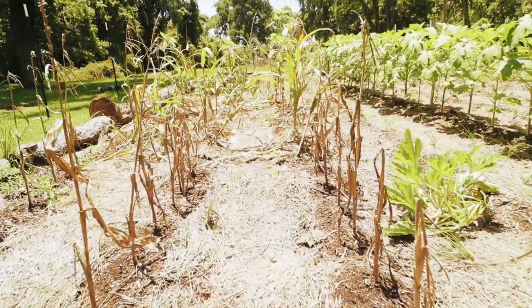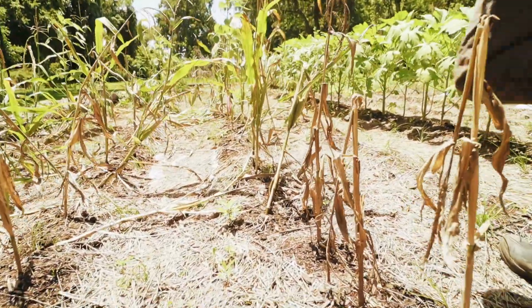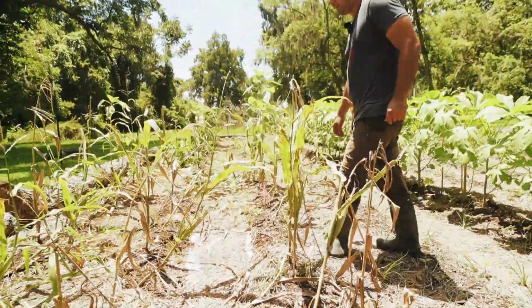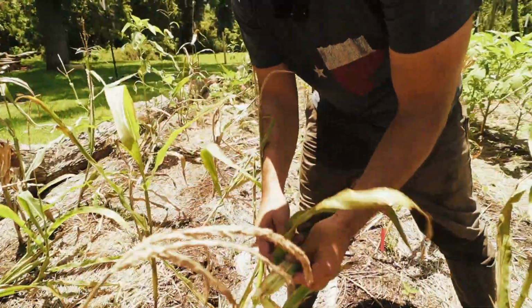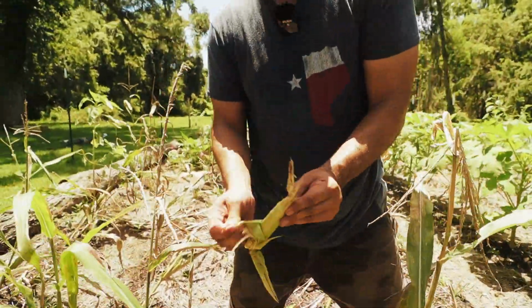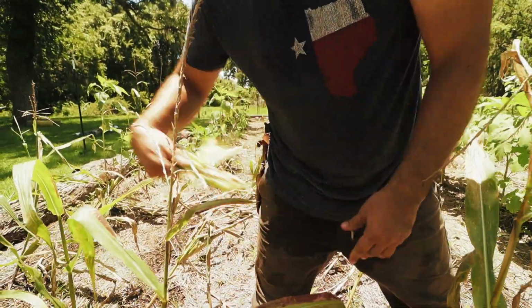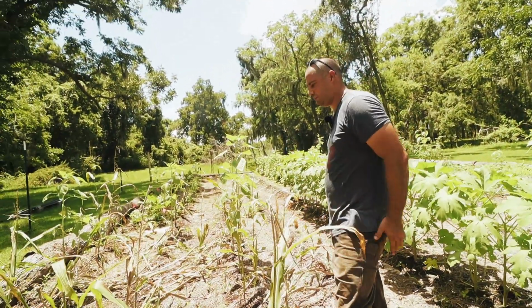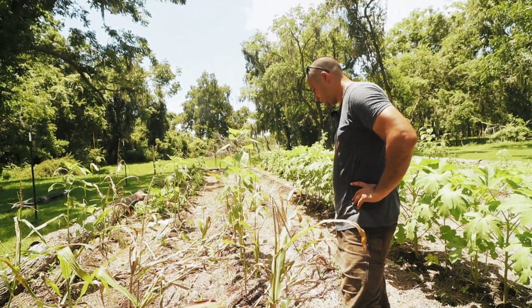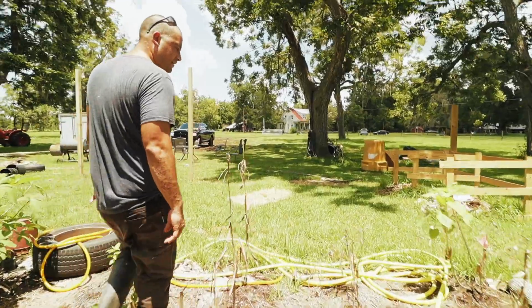A couple of them still look pretty good, but then I'd take them home and you see the bugs got into them. Like right here, we can see what this one looks like. See, you got ants all over them. And then if you open it up, see there's really nothing left, so it's really not a whole lot there. That's basically what most of them look like. So, pretty much a failure. All this stuff's gonna just get cleaned up and go in the compost bin. But next time I know to water it more.